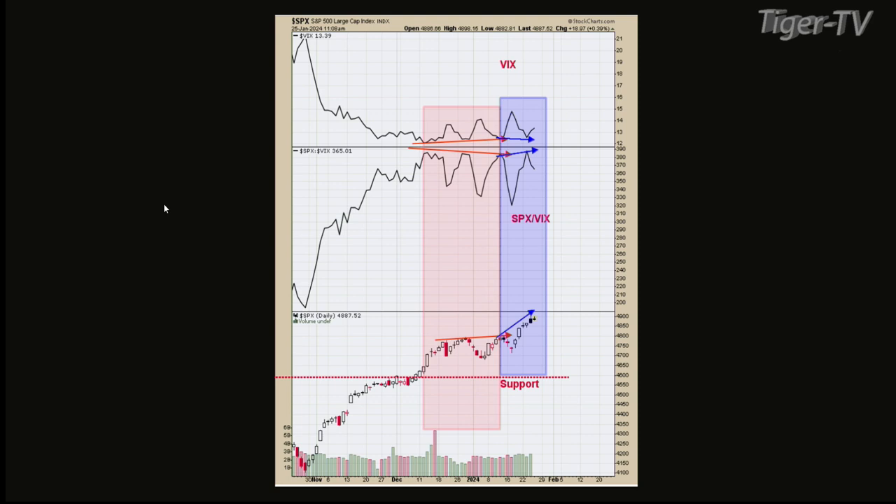The blue shaded area shows that the SPX/VIX ratio made a higher high as the SPX made a higher high — that's usually a bullish divergence suggesting the market is going to keep going higher. Bearish divergence is what you get right at the end, and so far we don't have that. Short-term you might see a couple of days of weakness, but in general the trend is up. We're still holding long here. No top is forming — just a mild consolidation, then higher prices.